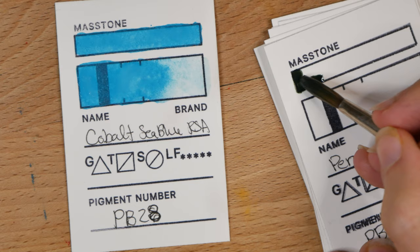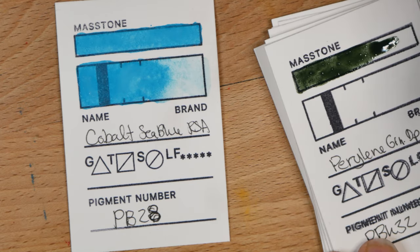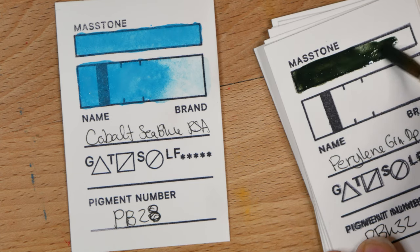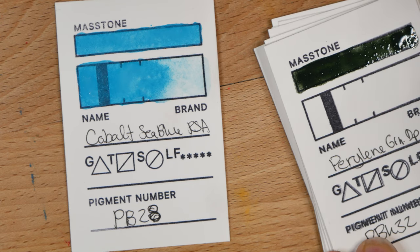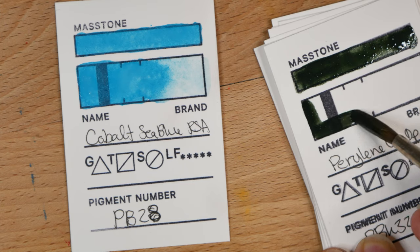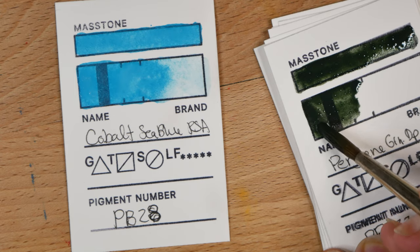Next, we have another globally unique pigment, Perlene Green Deep, made with PBK32. So you might be familiar with the more common PBK31 Perlene Green. Perlene Green Deep is a somewhat warmer tone, so somewhat more yellowish, but still a very deep, dark green.